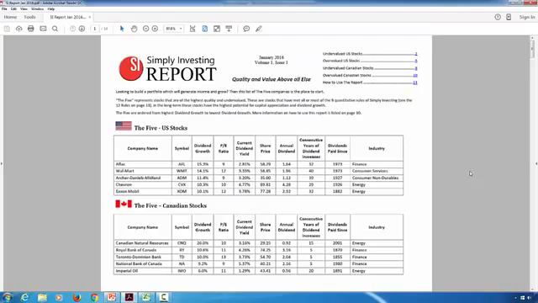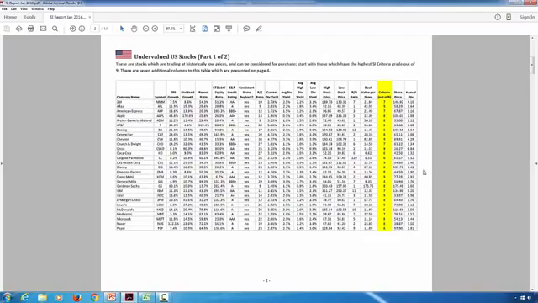Now again, every month we will provide you with 5 US stocks and 5 Canadian stocks that we feel have the highest potential for capital appreciation and dividend growth in the long term. So this is where you really want to start in picking off companies. But once you've built a substantial portfolio and you've got all of these companies here, then the undervalued table is where you want to go next.